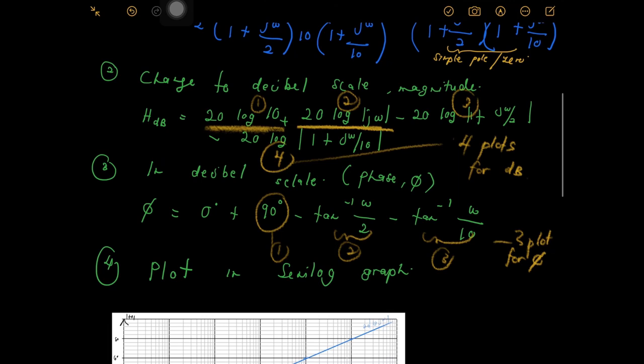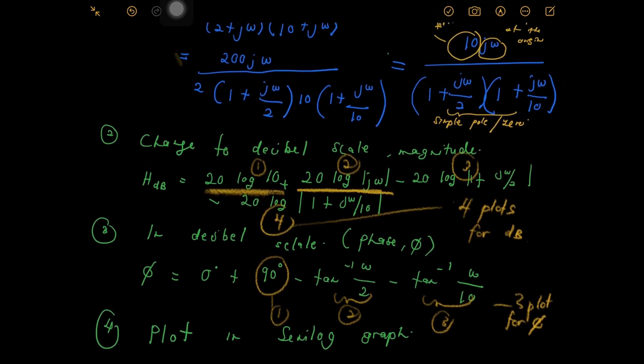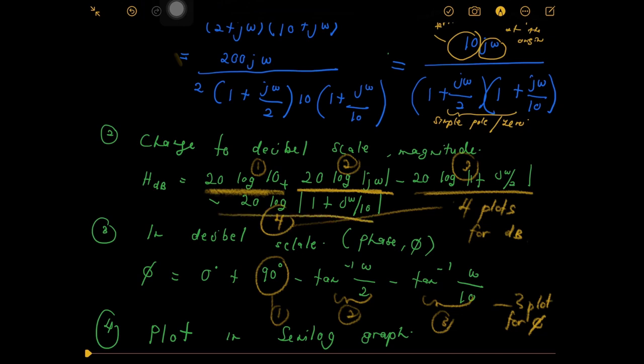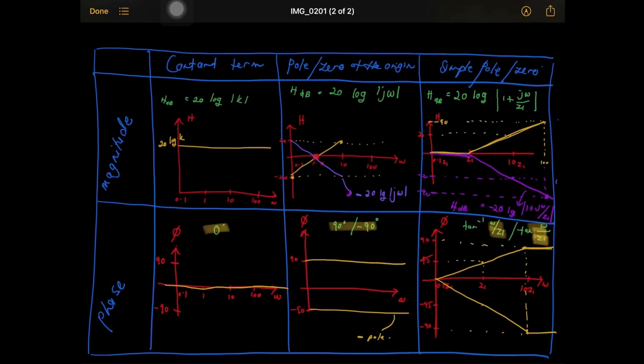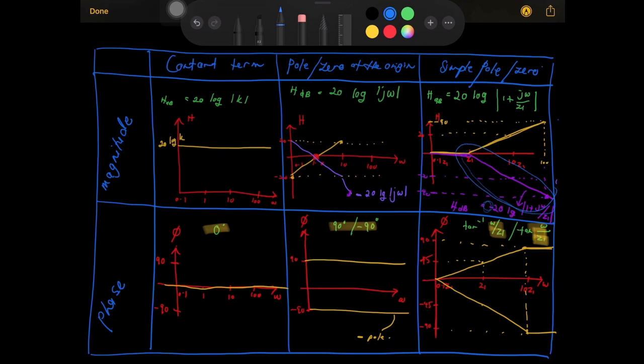Alright, continuing to the third and the fourth term, both of the terms are in the same format. And not to forget, both of the terms are in negative value, which means it will go the other way, or the mirror image of the original signal. So for simple pole 0, we will have to consider the Z1 value in order for us to plot.